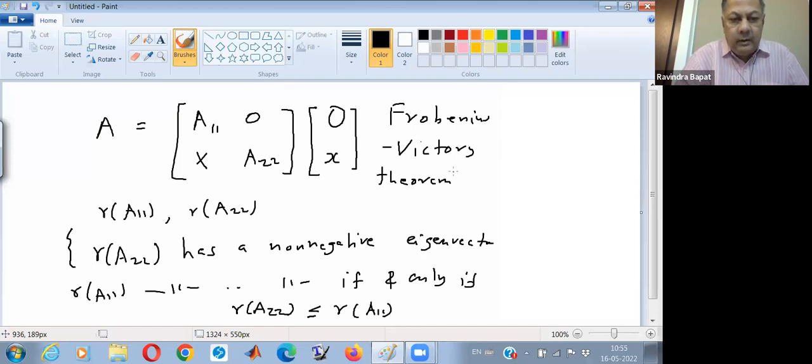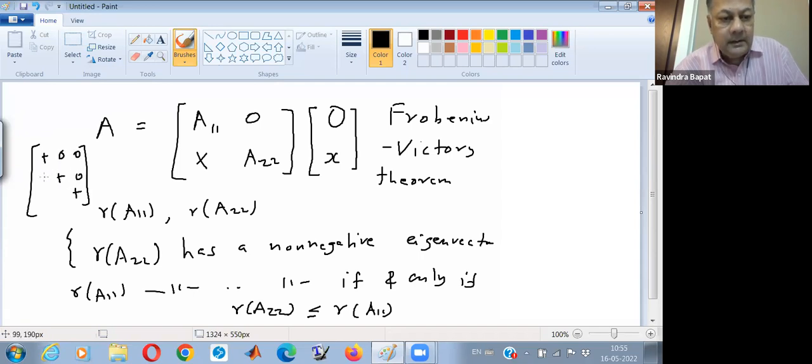If you work out a couple of examples, I suggest you work out 3 by 3 examples. Take a 3 by 3 example where it is lower triangular, these numbers are positive, and these numbers are kind of arbitrary, and you try to see which of these have a positive eigenvector. Then by just looking at the characteristic equation and trying to solve it, you will understand that graph theoretic result.